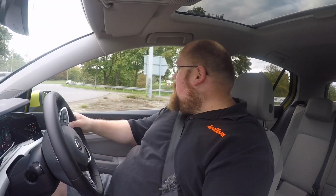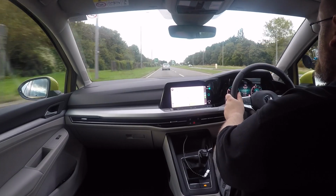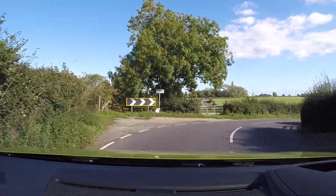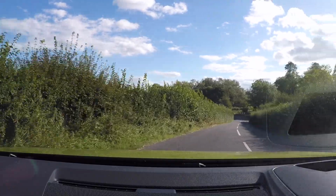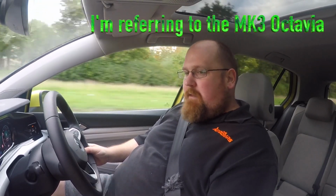And as a result, it's still going to be technically top of the class, because the Golf is a jack of all trades but a master of none. Where you get some cars in this segment where they are a master of a specific area, they're let down in other areas. So, for example, you want the best riding car, you go for the Toyota Corolla. However, the infotainment system is not as good as the Golf's. You want the best handling car, you go for a Ford Focus, but the build quality is not as good as the Golf's. And then you go for the most practical car, which is a Skoda Octavia, but it's just not as nice to drive as the Golf.